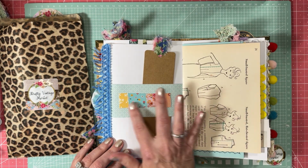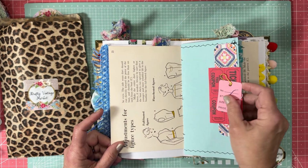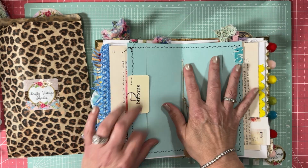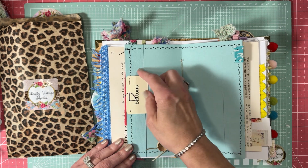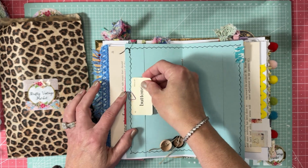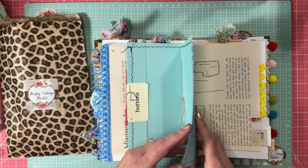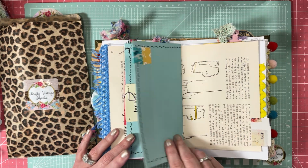This is my fabric washi tape that I make. There's lots of clips and pins, and this is the center. I've tied some buttons on there. This is a little button flashcard. This also can be used as a tuck spot. I wanted to make sure in the center of the signature I put something sturdy, so I used cardstock there.